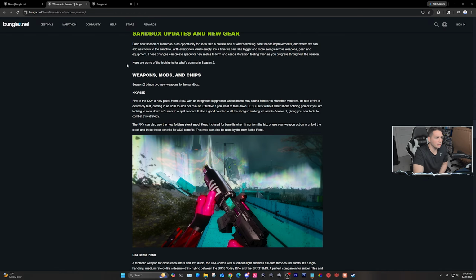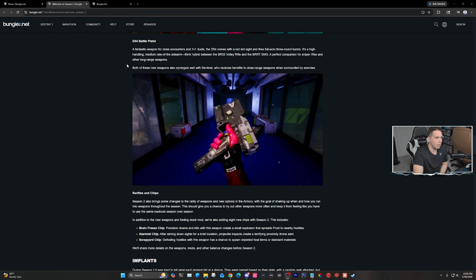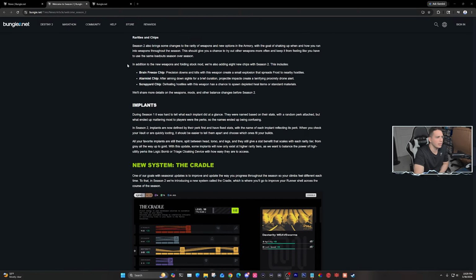Weapon mods and chips. So a new gun. A new pistol frame SMG with an integrated suppressor. That's going to sound really good. A battle pistol. Like, pistols are kind of weak, feels like, in the game. So a new battle pistol sounds awesome.